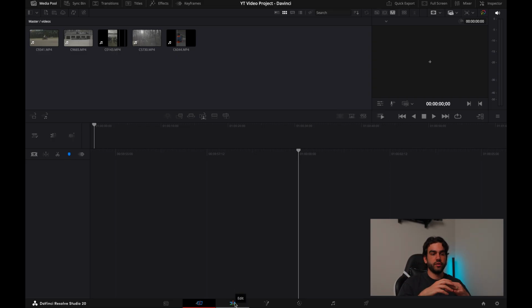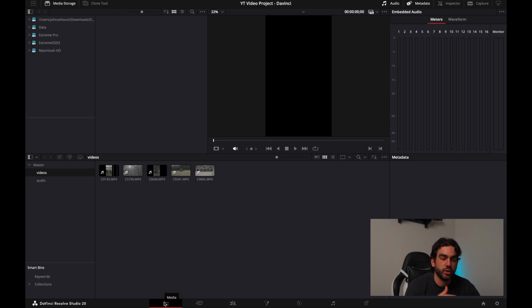You can think of DaVinci as like 7 different pages. That's the way I think of it, at least. So this is your first page. It's your gallery page. This is where you'll import everything. I never use this because you can also do this on this edit page right here, bottom. So yeah, cut and media, they don't really do anything for me.